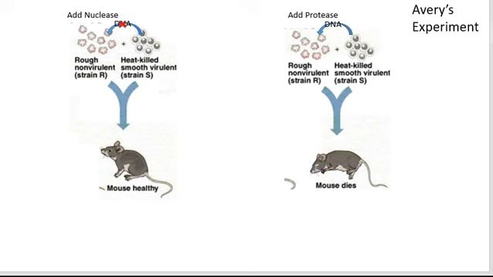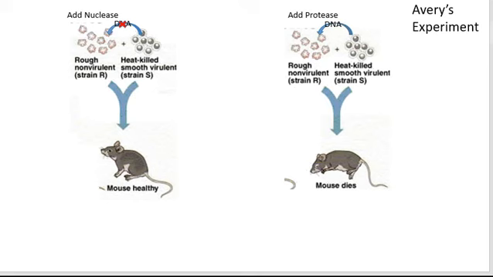Now, Avery's experiment is pretty cool and straightforward, but when it was done, a lot of people still weren't really convinced. Because even though we haven't talked a ton about the structure of them yet in class, what people knew at the time is that DNA is a relatively simple molecule and proteins are a lot more complicated. And people found it hard to believe that it's the simple molecule, the DNA, that can do the super, super important stuff. There were some people that figured DNA is just too basic and simple a molecule to be this important and control all these things happening in cells.